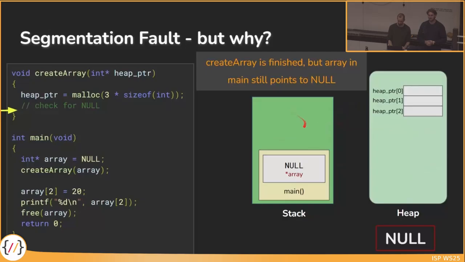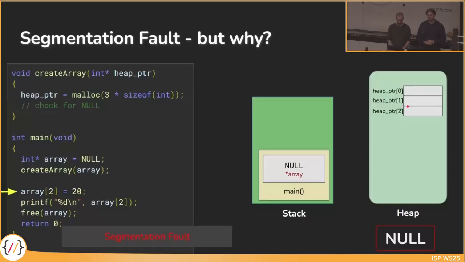We have lost here our variables. We still have our heap here, but we lost the connection to it. So when we now want to access our array at position 2, as you said correctly before, we are accessing the position 0 plus 2 in our memory. So really the memory location 0x2, which is again way too far from where we belong, and we get the segmentation fault.